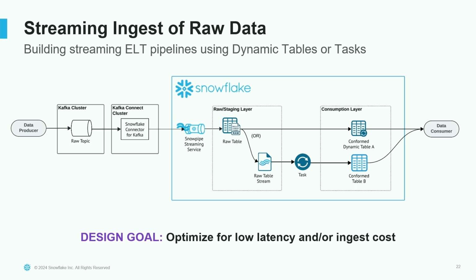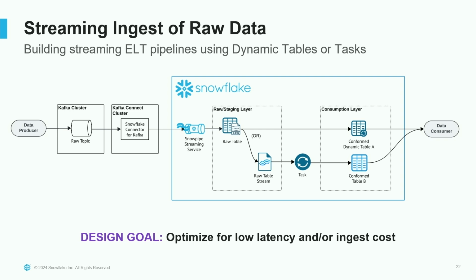In this one, data is ingested through a data producer going through a cluster, using Kafka Connect to come into Snowflake using streaming. In this case, it's landed inside this raw table. And this raw table is then getting conformed by using a dynamic table. So there's some reshaping being done in here. It's a fairly small transformation that's happening inside of Snowflake using dynamic tables. Or you could have also used streams or tasks to create this conformed table. We saw this really commonly in Snowpipe before streaming.